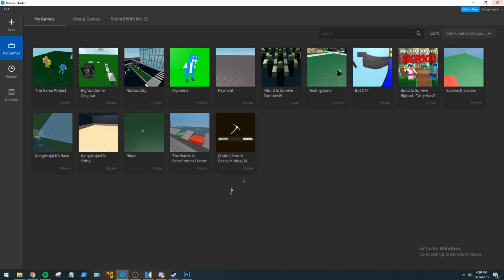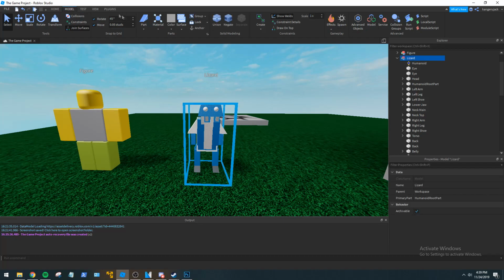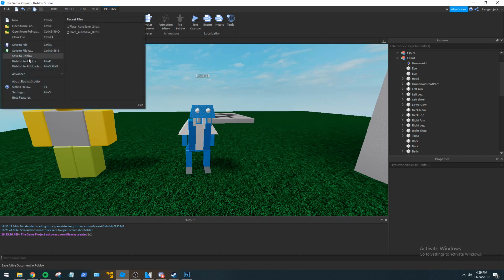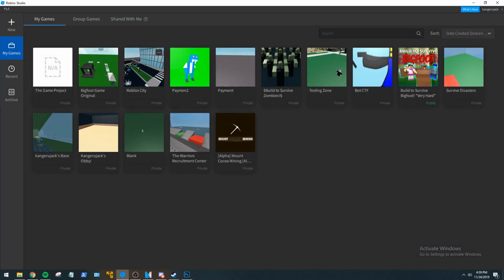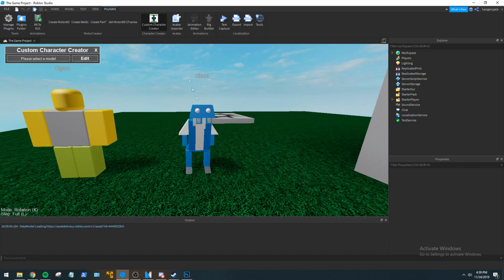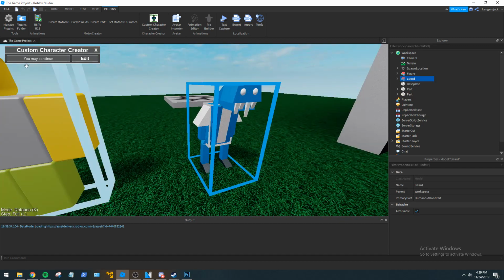I don't know if I'm going to have to reboot to get this to work. Where is Studio? Okay, plugins. I don't see it. Alright, let's save this and close out. Reopen. Alright, back into our game. We are completely prepared. Okay, now we got this cool little button. I don't really know how this works. Okay, you may continue.